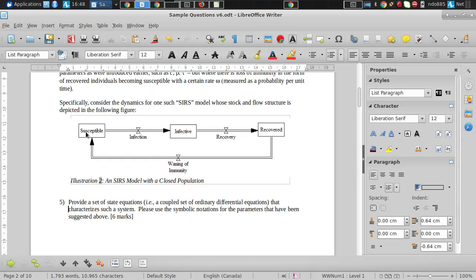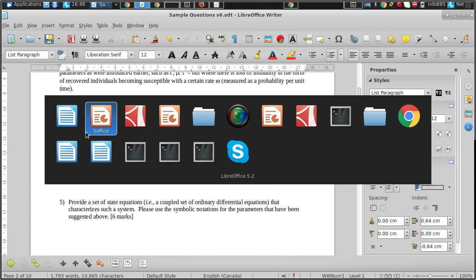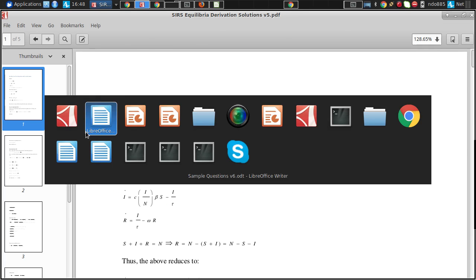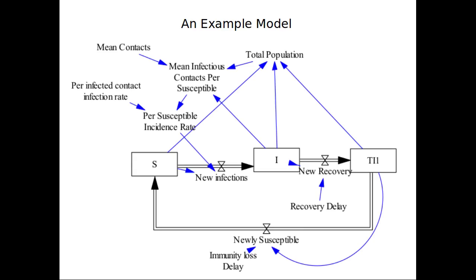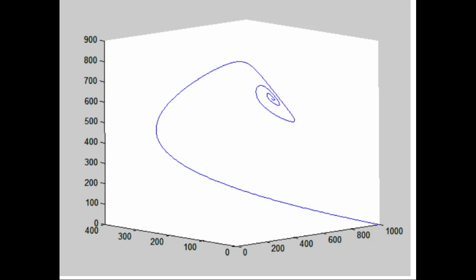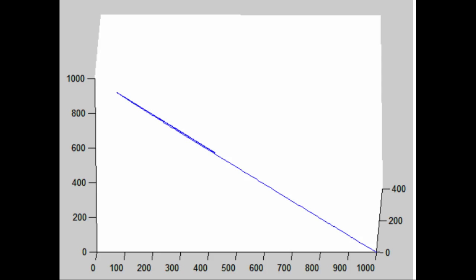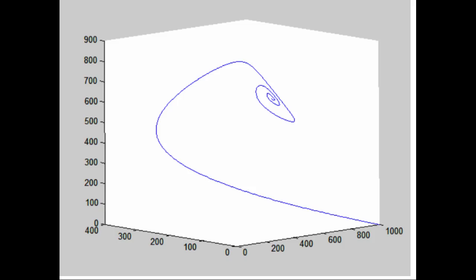Yeah, constant population size. So S plus I plus R equals N. And what that's going to mean is that, although nominally it's in 3 dimensions, here's the trajectory. If you look at it from the right angle, it's going to be a flat line. And why is that? Well, it's all going to play out on a plane where S plus I plus R equals N. Meaning if we specify S and I, we can immediately get R back from that.